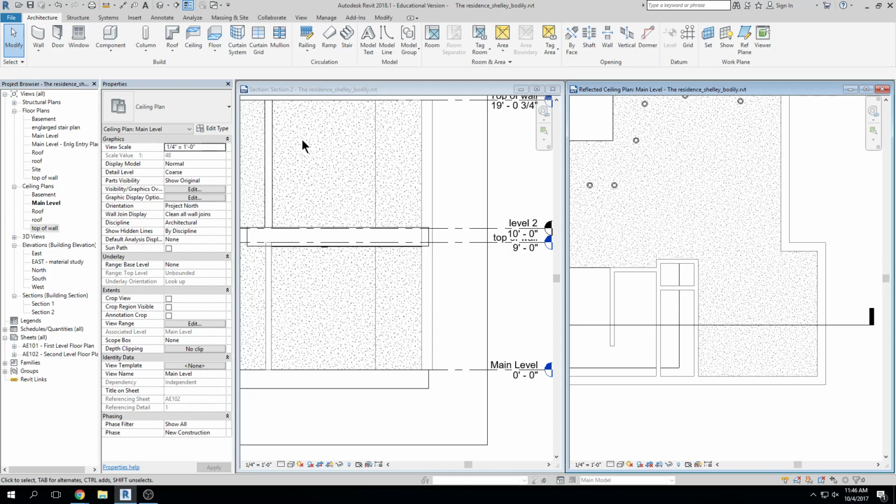The bottom is going to have a base offset of 8 foot, the associated level is equal to level 1, and then the top constraint is going to be, I think we have it named bottom of structure.